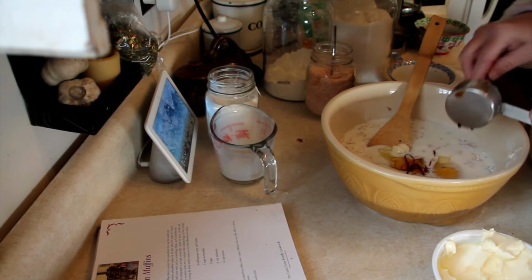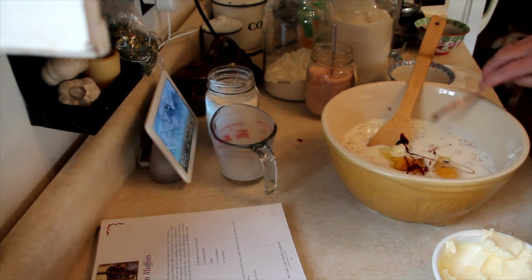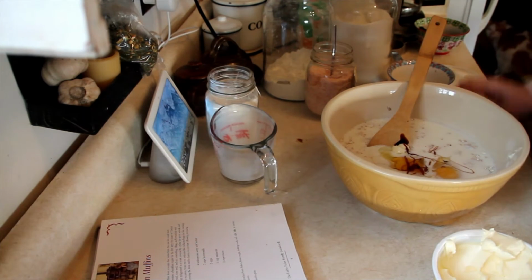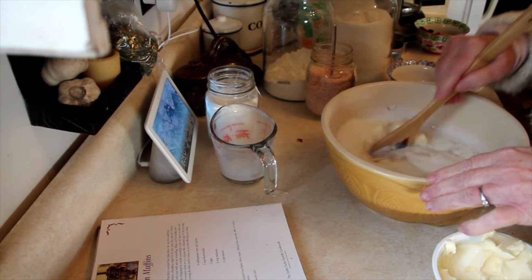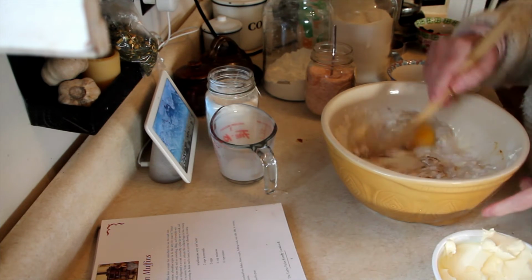This reminds me of gingerbread cookies. Should be time to be making gingerbread cookies. Alright, so just mix it together. Muffins, you don't want to overmix, you just want to kind of combine them.